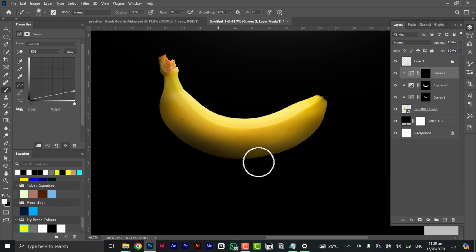We can actually increase our flow here so that we can get a quicker result. Ctrl Z is too much. Let's make this a little bit bigger. Let's paint gradually, don't rush.